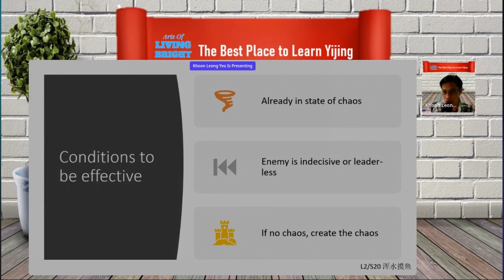Next, 浑水摸鱼 can also mean if there's no chaos, you can create the chaos. 浑水摸鱼 means nobody stirs the water, right? You go and stir the water. Basically this is what it means. If there's no chaos, you can create the chaos.